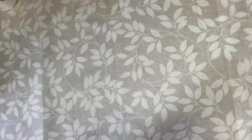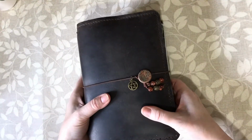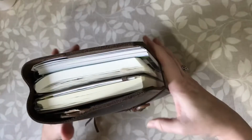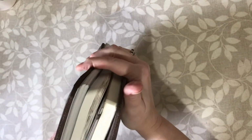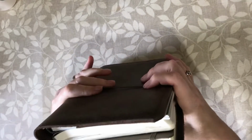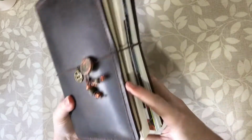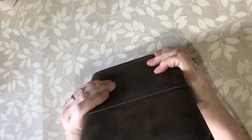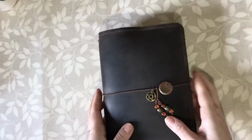So that's that one. And then finally, last but not least, because this is a brick of a journal, this is an A5, and you can see it's huge. This was a gift for me on Mother's Day last year from my son, and it's absolutely gorgeous, and it holds a lot of stuff, but you're not going to want to put that in your bag and carry it around with you. But I really love it anyway.